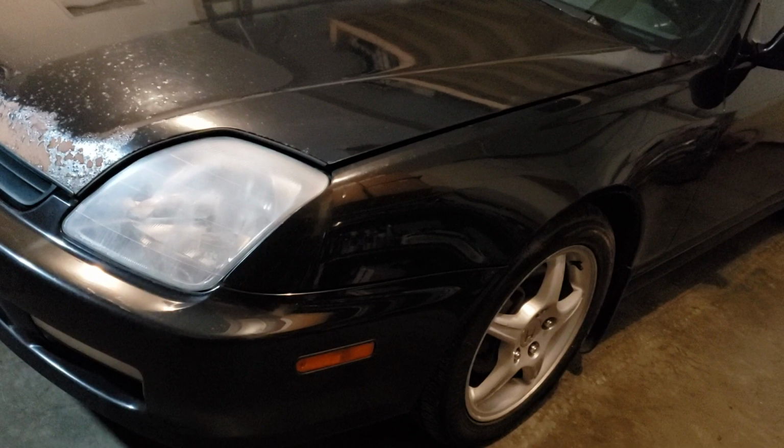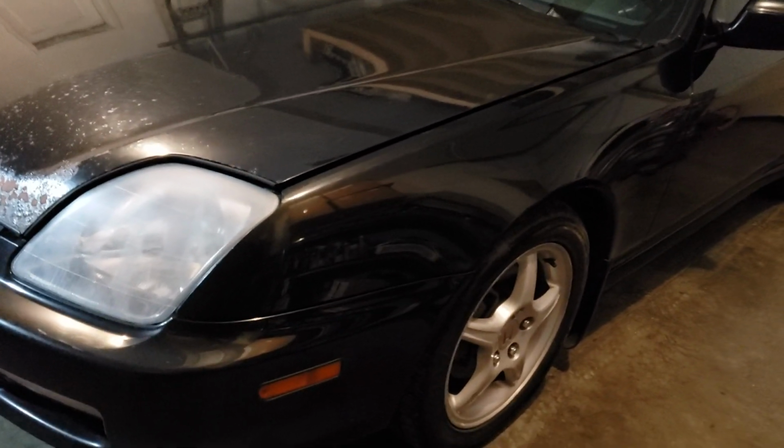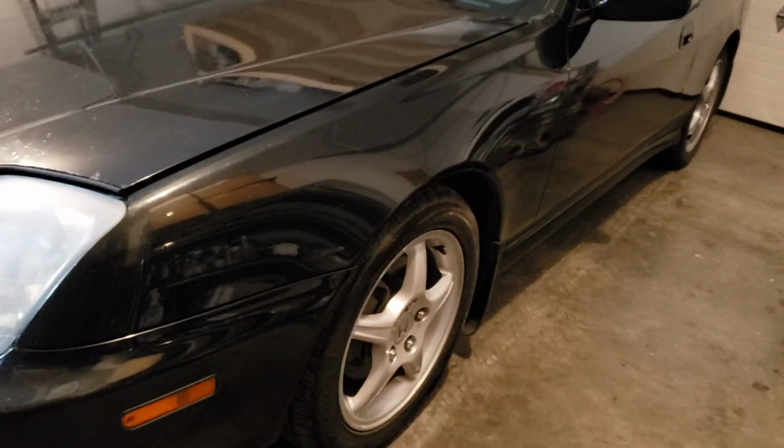Okay, we're back on this Prelude, the SH model. This is the one that I did the head gaskets and replacing the valves. Everything works fine now. Got it cleaned out.